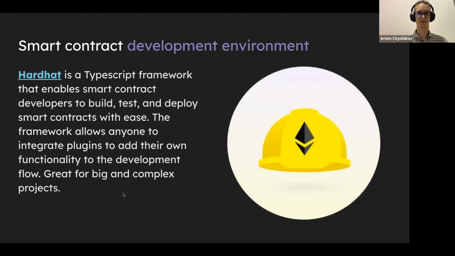Smart contract development environment. Here I give an example of my favorite environment that I use to develop smart contracts. Its name is Hardhat. It is a TypeScript framework that enables smart contract developers to build, test, and deploy smart contracts with ease. The framework allows anyone to integrate plugins to add their own functionality to the development flow. And this framework is great for big and complex projects.